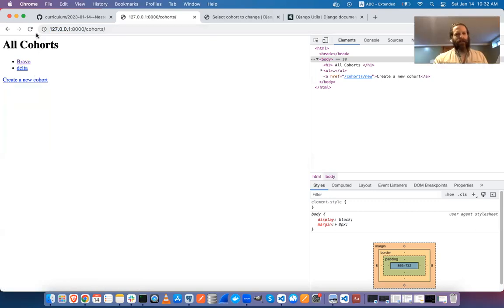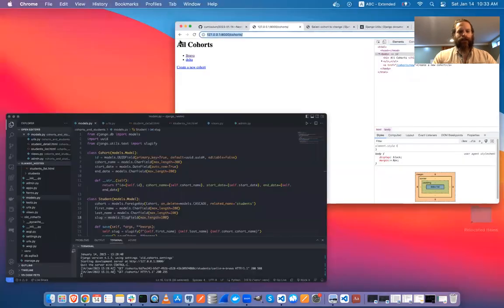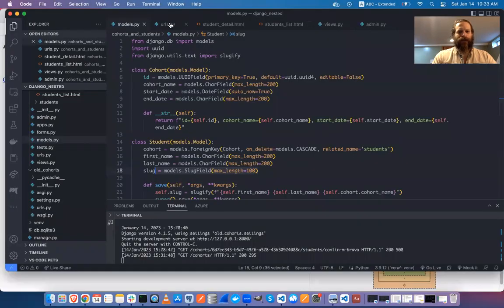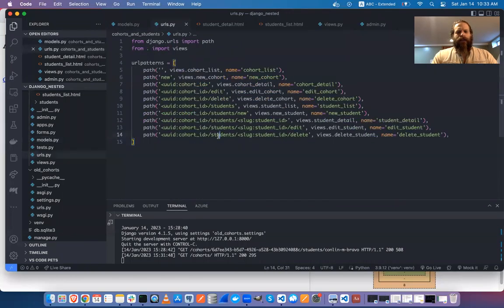So there's no way to hide what's in the URL bar? There should be. That's something you can configure. You have to change how you're routing it. As it is right now with Django, the router is using what's in the URL. So if you modified what's in the URL, then your router would get confused. You'd have to tweak this.